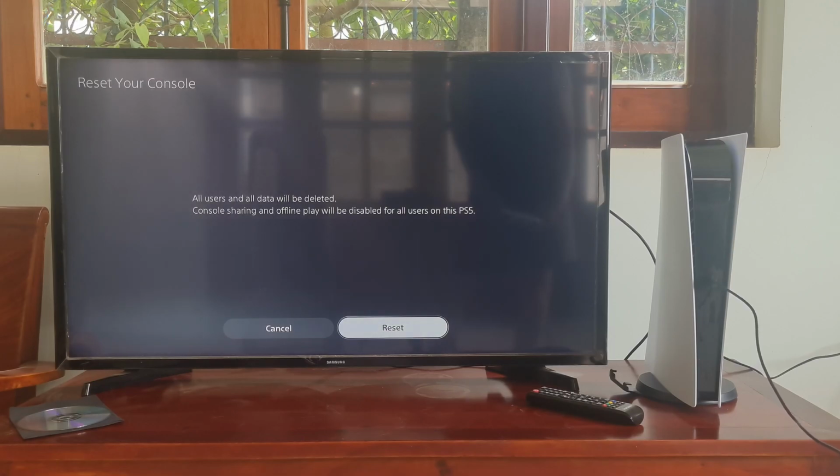You'll lose all of your game data, save data, and personal account data that are stored on the machine. Basically anything on the system's hard drive will be erased. Because of this, it's recommended you first back up any files you don't want to lose for good. You can do this by transferring your files to an external hard drive or using the PS Plus cloud service.